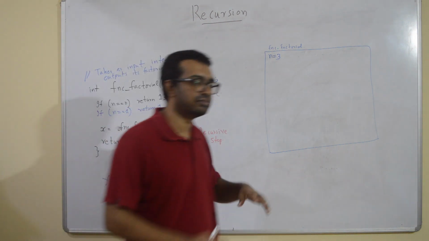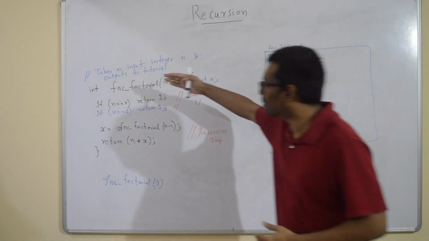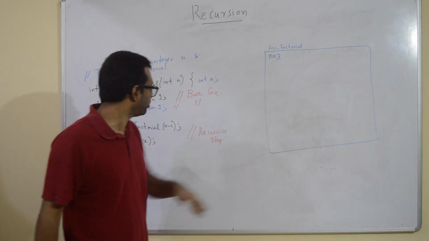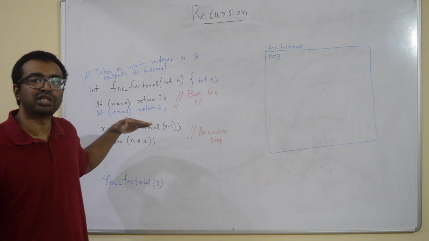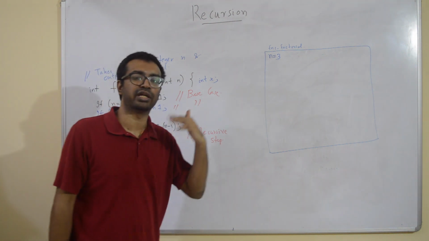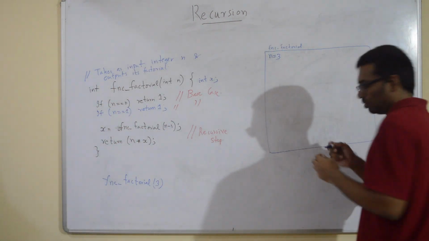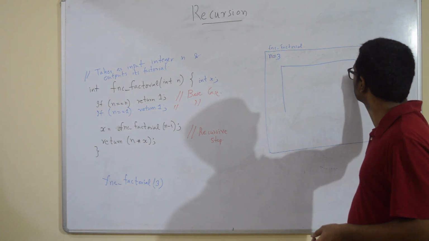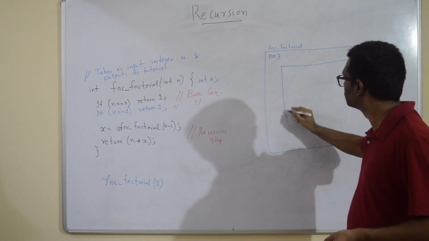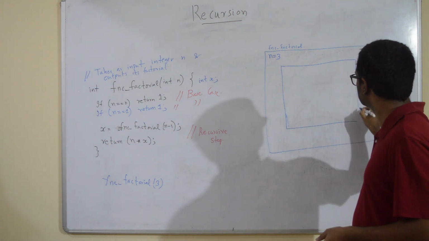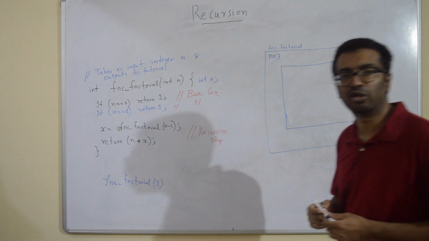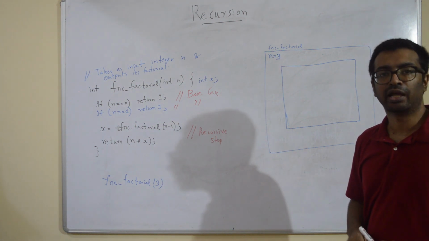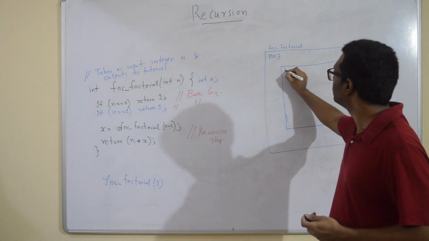The function is called again with n minus 1. What is n minus 1 here? N is 3 now, as we know, and it's going to call 3 minus 1, which is 2. The function is called again, so n is equal to 2. Now when I call again, I'm going to draw another, smaller box. That is again function factorial, because it's called again, right? And what is the n value here? This is n is equal to 2.